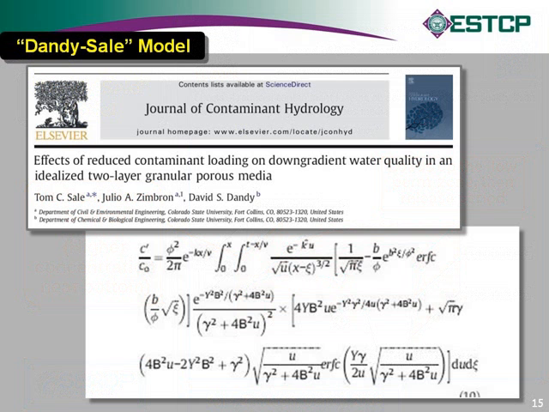And Shala, what's all this about? Well, compared to the square root model, this is one of the equations that's involved in the Dandy-Sale model. And as you can see, it's a lot more involved. If anyone can solve this on the back of an envelope, I'd really like to meet you. It's a lot more cocktails. Yeah, exactly. So basically the objective of this slide was to show that it's a lot more complicated, it's a lot more complex, it requires a little more input data than the square root model.